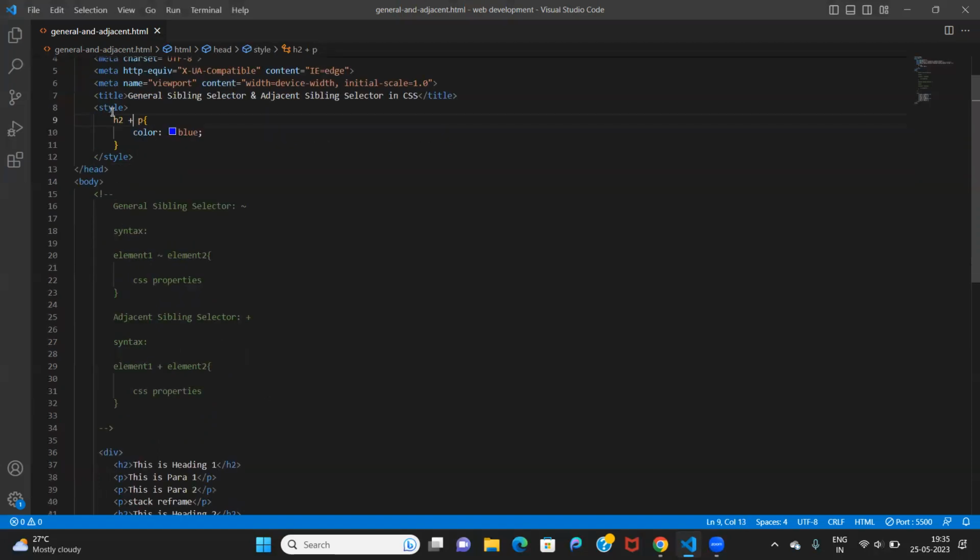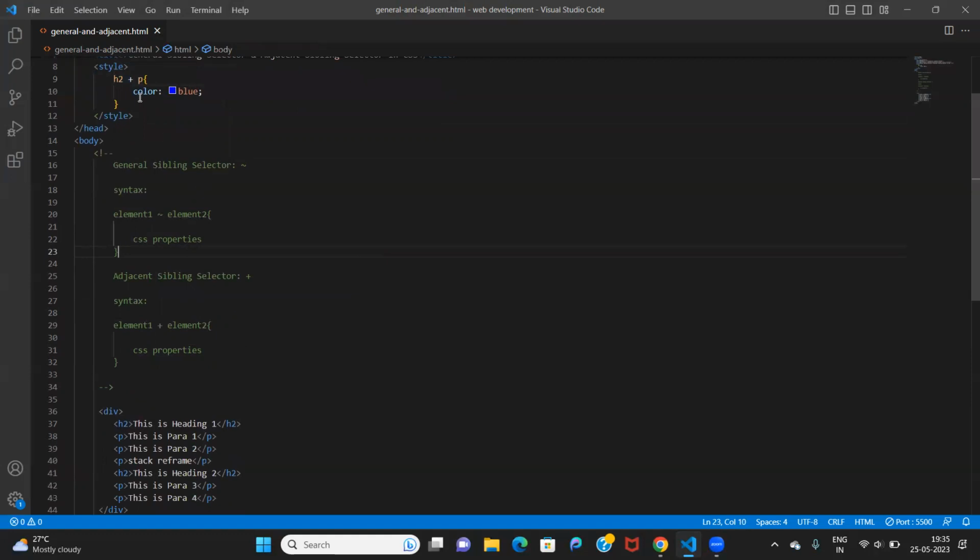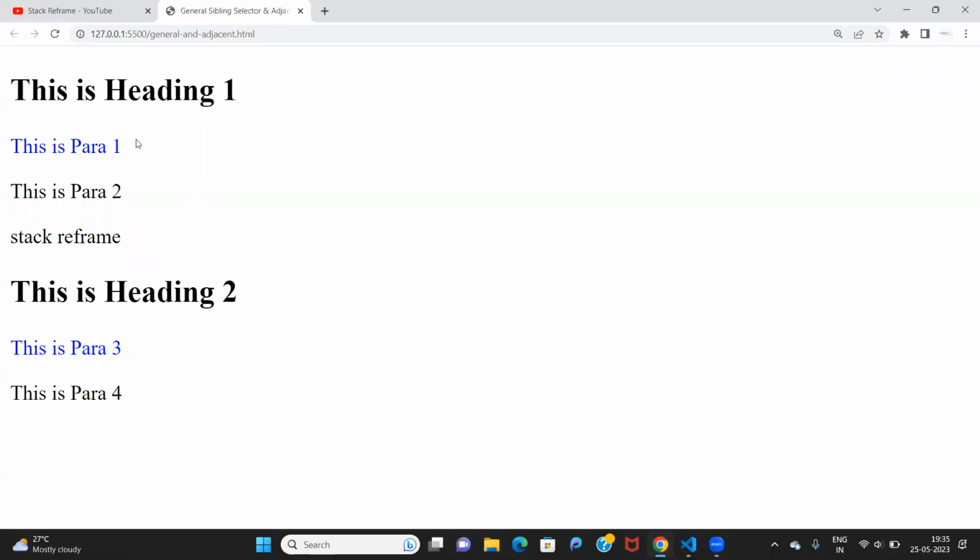For example, if I'm writing H2 plus P, then it will select only the P which directly follows this particular H2 tag. This is the heading that we have taken. After this H2, this is only the first P, isn't it? Which directly follows the specific element.